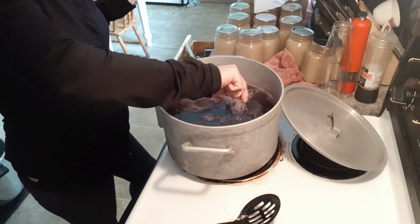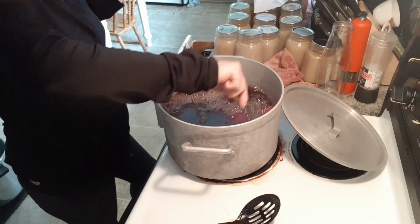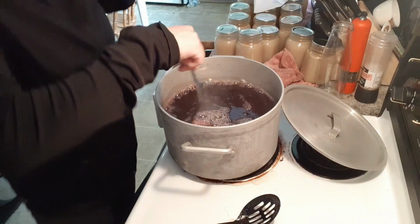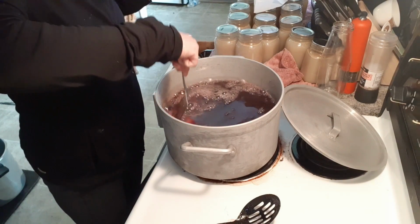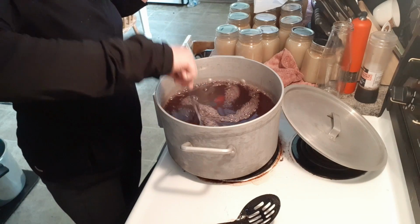Oh, and I've got to get my butter out. We're going to add a tablespoon or 2 of butter to prevent the frothing, because this will froth, and you don't want a whole bunch of foam on top of your jelly. I mean, you can scrape it off. It's not a big deal. It's not going to hurt you. We still got some more sugar to add. But you can see it's thickening up.